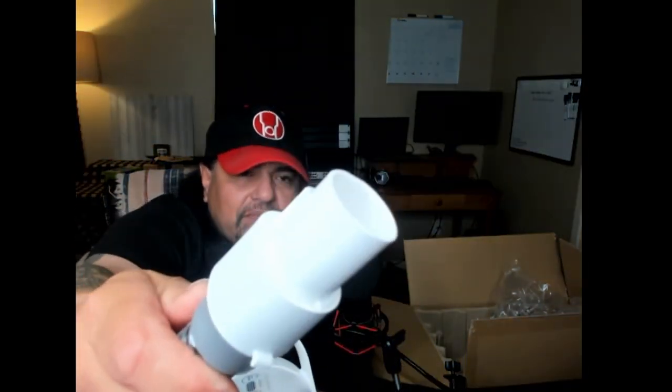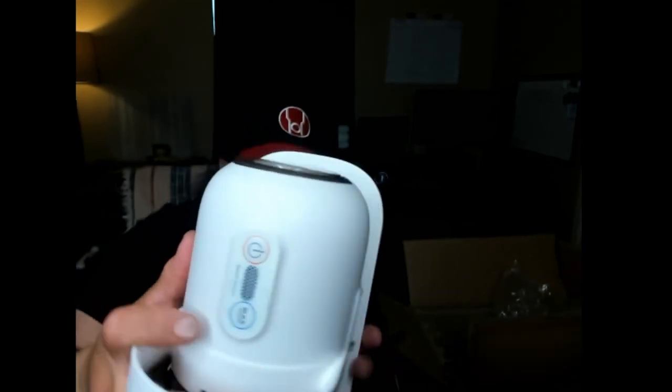Not sure if the hose detaches. Huh. See if it does or not. Turn it. Okay, so here's the other part of the hose. Oh God, man, that was stupid. Okay. And this thing's all white. The power buttons, everything there. And let's see how to open this baby up. Let's try this out. No. Make sure I can put that back together the right way. Okay, it just pops right off like that.